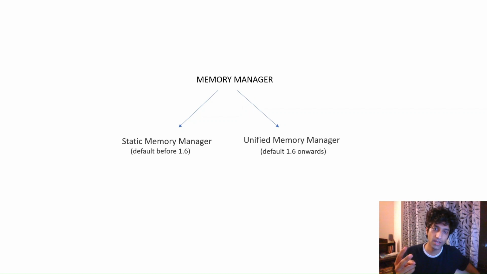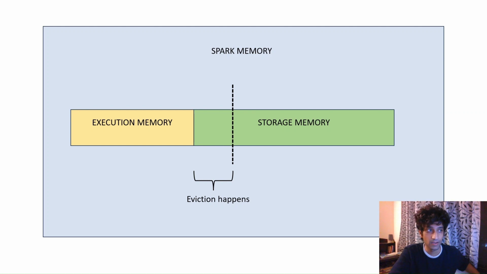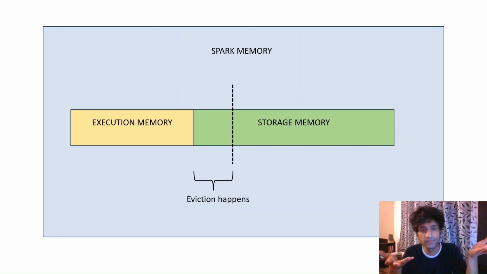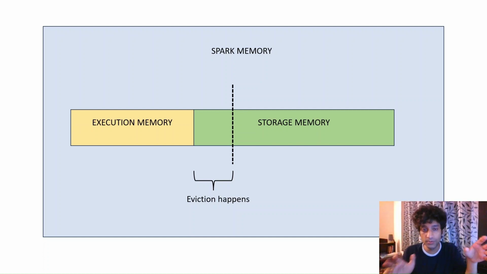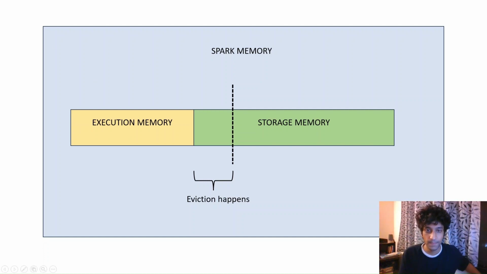Now there are two scenarios which can happen inside this unified memory manager. The first scenario is when I want to store something, the execution memory is free and my storage memory is full, so I can use a portion of execution memory. But when I use a part of execution memory and suddenly execution comes and knocks at my door, saying I want my memory back, what happens? What do we have to do in that scenario? In this scenario, an eviction happens. So more preference is given to the execution memory.